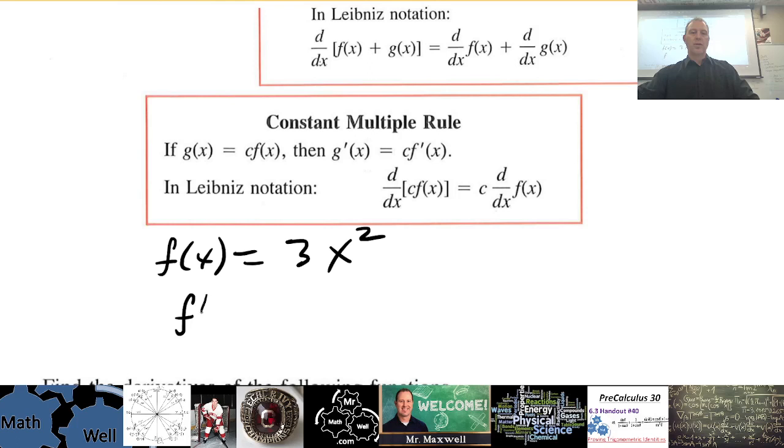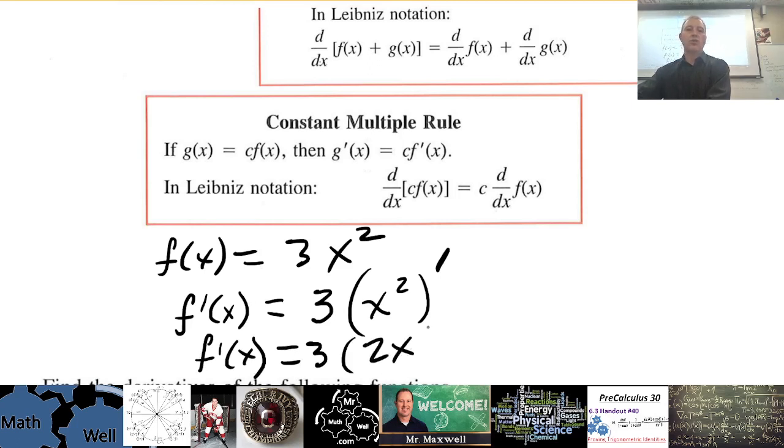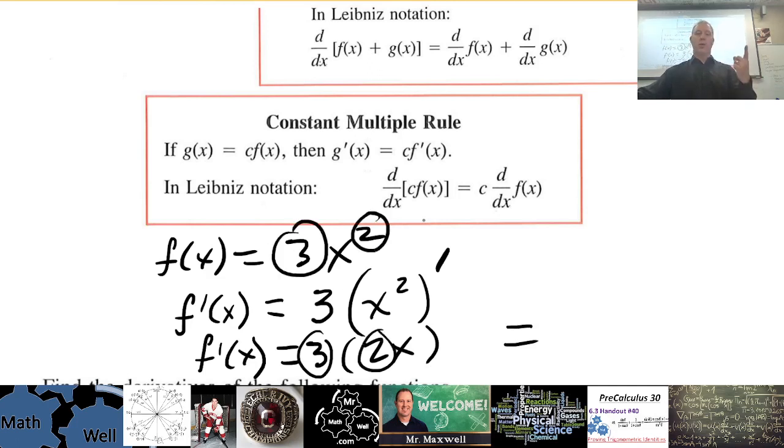They would say the derivative of this whole function could be viewed as 3 times the derivative of x squared, or write it like this, the derivative of x squared. Okay, what does that mean? Well, all that means is that you leave the 3 out front, and then you write this as 2x, and then you simplify. So you see how we get the 3 times 2 anyways? And so we're just going to combine those two rules into one, and we're always going to multiply the exponent by the coefficient. And so this would be 6x.